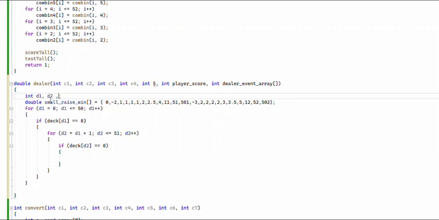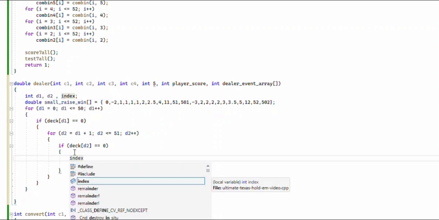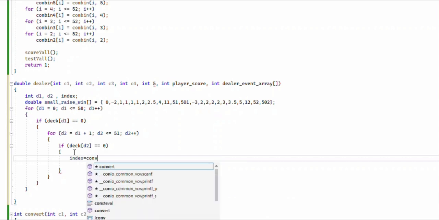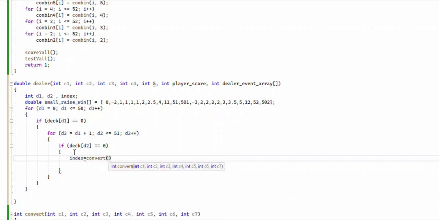So at this point, we have 5 community cards and 2 dealer cards, so we're ready to score that hand. Let's create another variable called index, and index is going to call the convert function, which we made in part 2 of this series, and I'm going to pass it the 5 community cards, D1 and D2. I forgot a C up here.